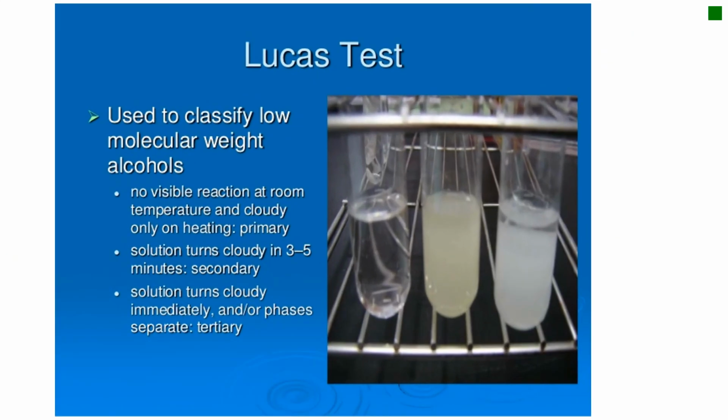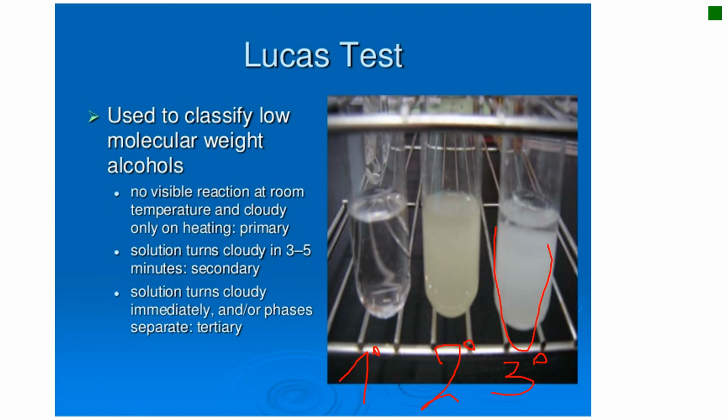This picture summarizes the Lucas test and observations. From the beginning, all alcohol solutions show a colorless observation, no color in the test tubes. But after the reaction has taken place, you can see observable changes which are different. From the right side, this is immediate cloudiness for tertiary alcohol, cloudiness after 5 minutes for secondary alcohol, no cloudiness at all for primary alcohol, which means that the solution remains colorless.